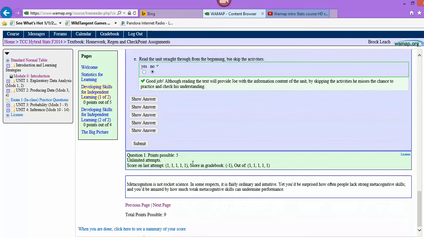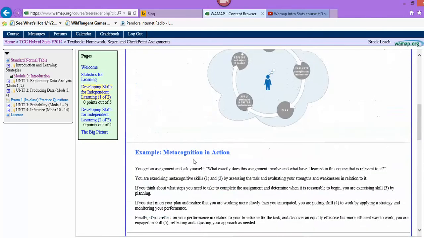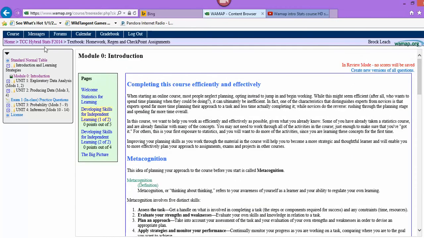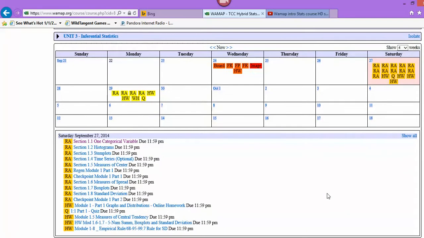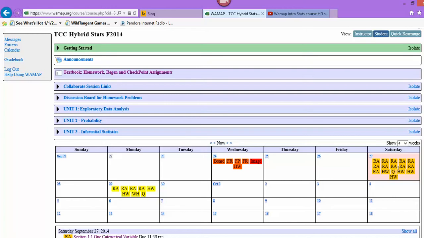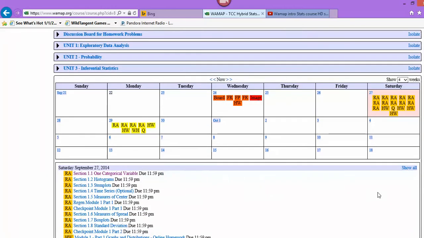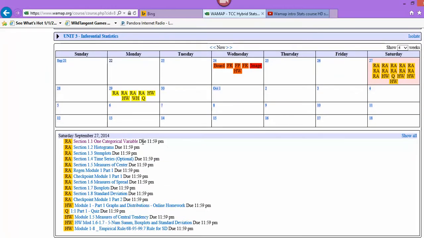So these are what take up a lot of the boxes that you'll see on the calendar, those reading assignments. Three quarters of these are our RAs, and those are just tiny little assignments. Then we have the real homework stuff. Once you've done the reading assignments, you've gone through, and you can break this up. You can see that this first homework here is covering, let's see if I can get to it, Module 1, Part 1, just the graphs and distributions.